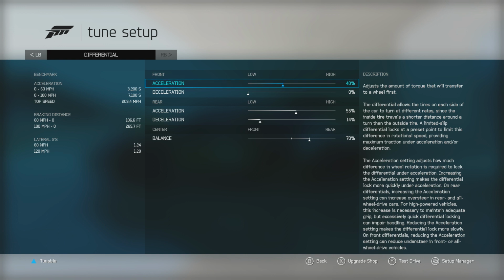This is going to be part of my tips and tricks, and what we're going to talk about today is differentials. Three different types of differentials in this game. We have the front wheel drive, the rear wheel drive, and the all-wheel drive, of course.